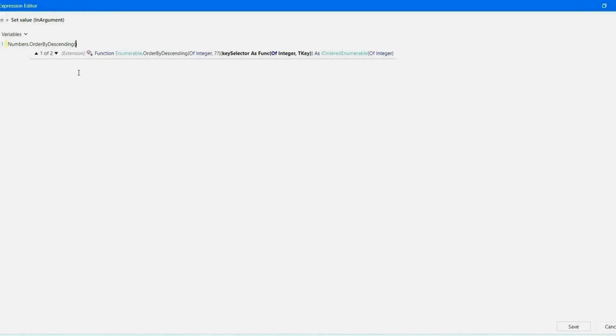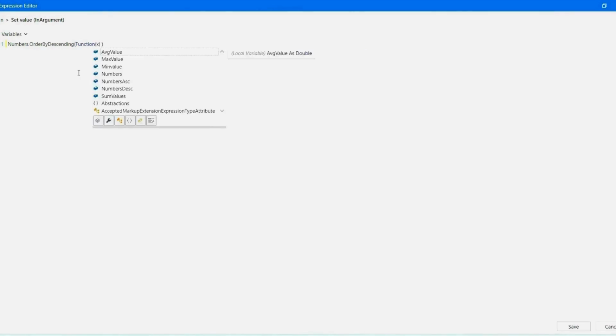And then let me write the lambda function, function of x. You can consider any name. Here I am considering the name as x. It will return an enumerable. So to convert into a list, let me type ToList.